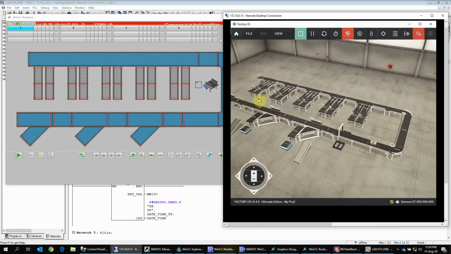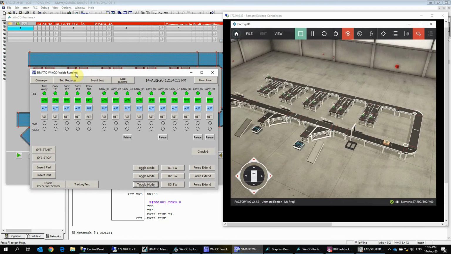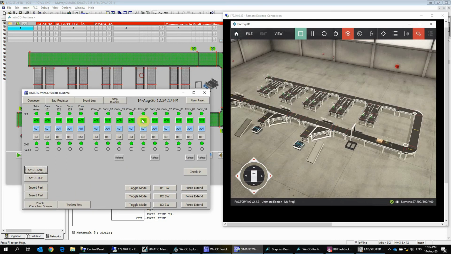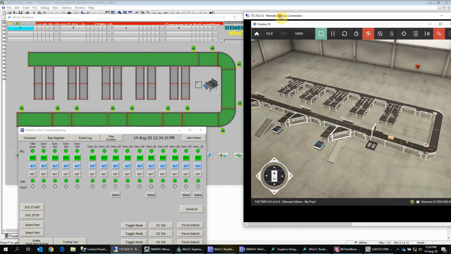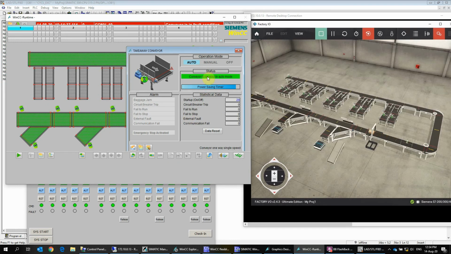I will put all the items or the boxes into the check-in counter here. So come to our WinCC flexible runtime here. System stop. It's already stopped. Okay, I start again. You can see all the conveyors turn green, which means they are running.